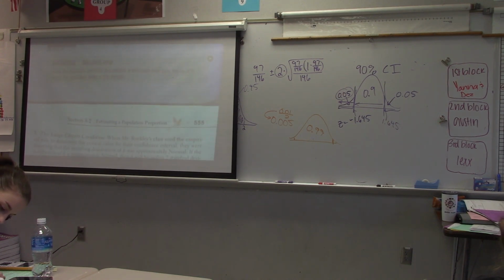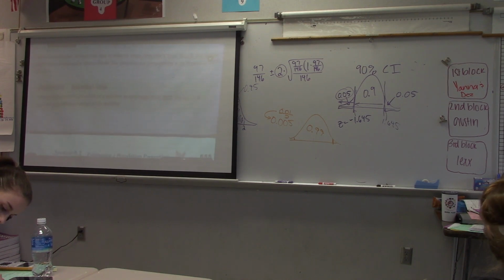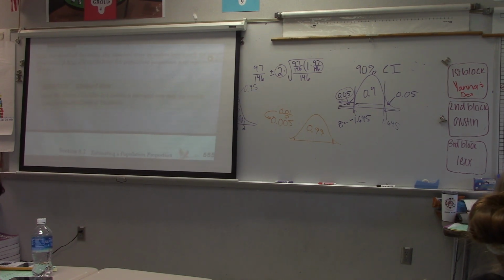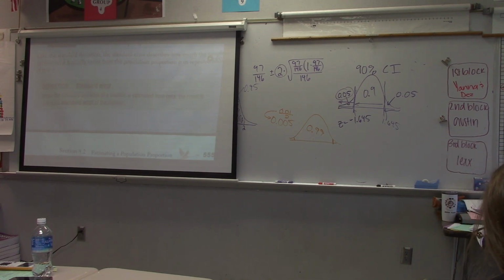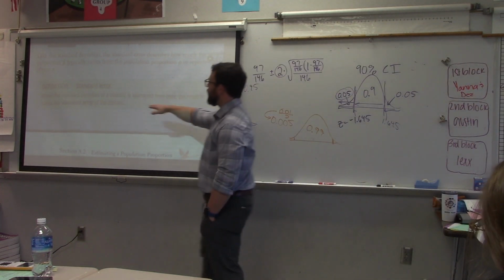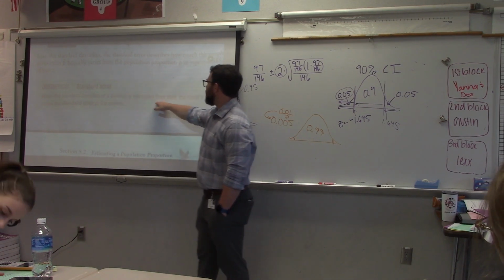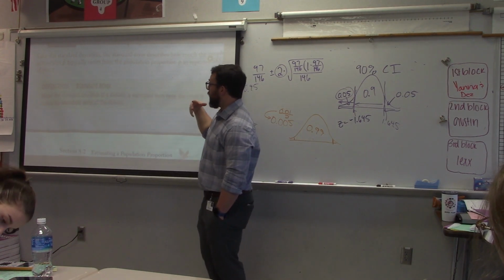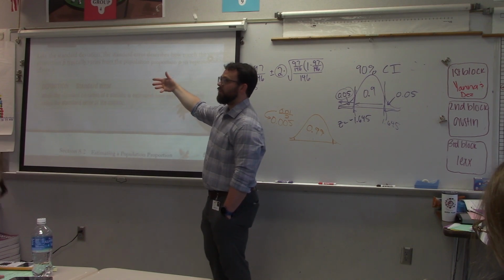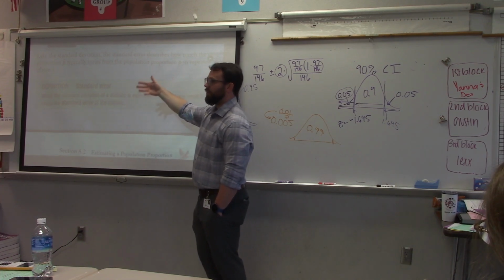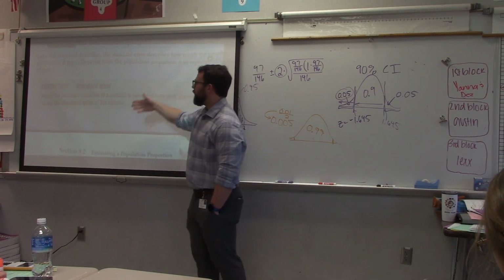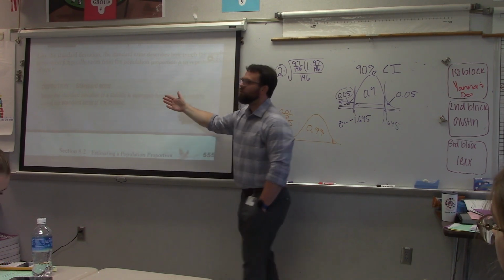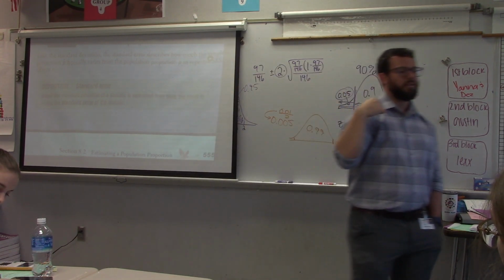Notice they give a good definition here of a standard error. We've used this idea in the past, but what is a standard error? It is a statistic. It is the standard deviation when a statistic is estimated from the data. If it was from the population, it would be called a standard deviation. If it was a standard deviation of the sampling distribution, right, it would be from the population. But because we're having to use a statistic, we call it a standard error.